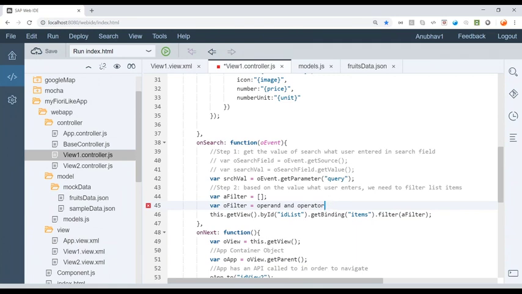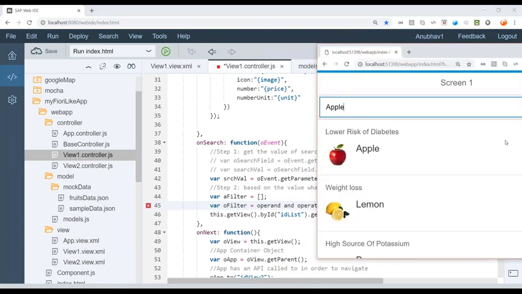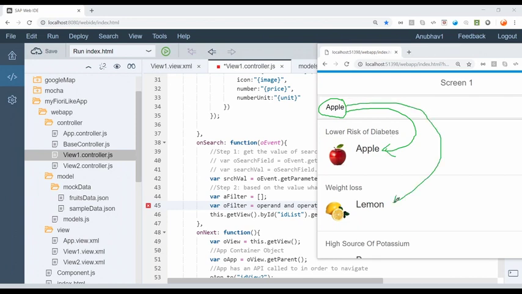I want to say whatever the user enters here, apple, please compare this value. This is your first operand. With what are you comparing? Name. Are you guys clear? This is your operand number one, your search value, and this is your operand number two. Two means this is the binding of the name property of the list. That's what we are doing. We are going to search based on this binding. This is my second operand.